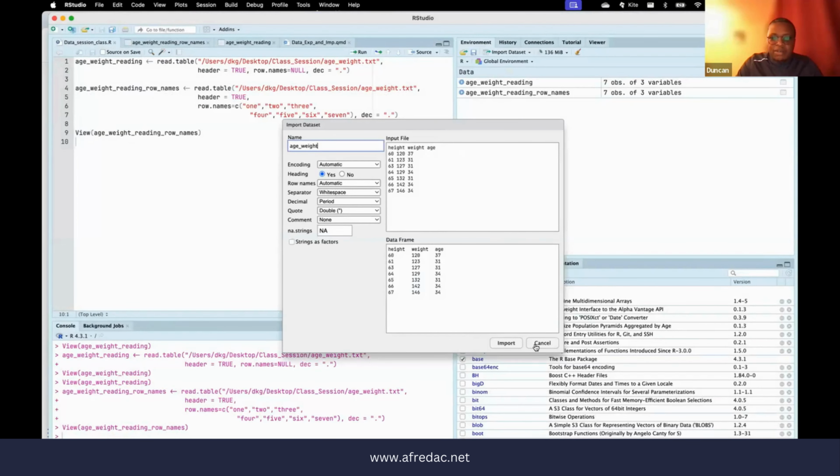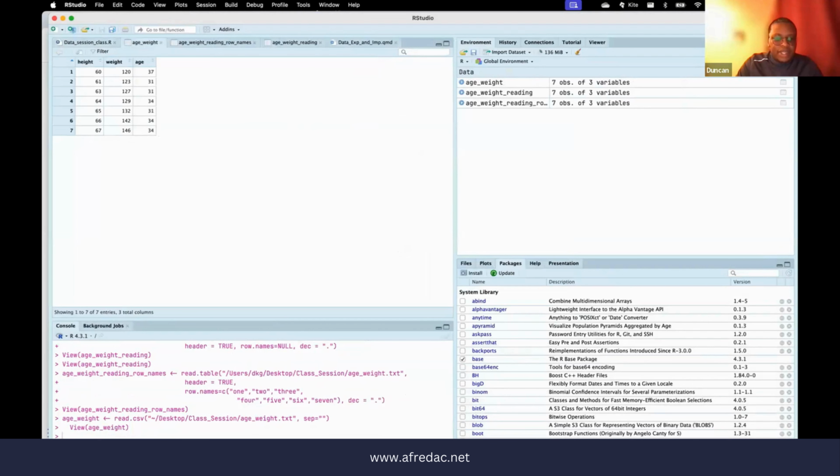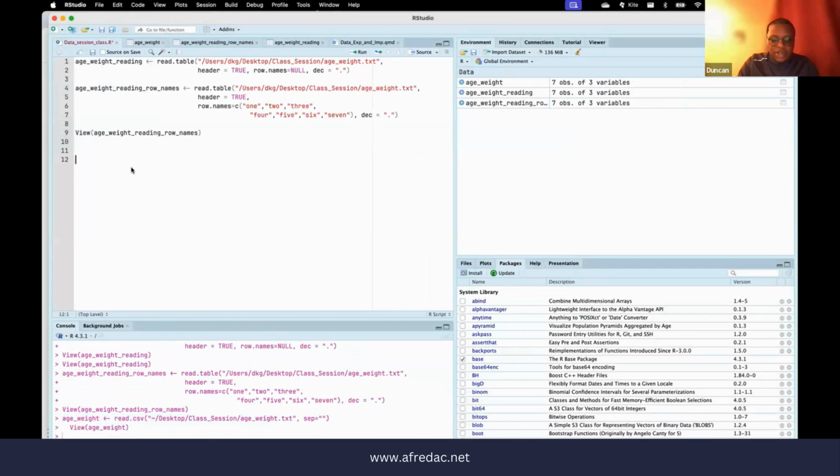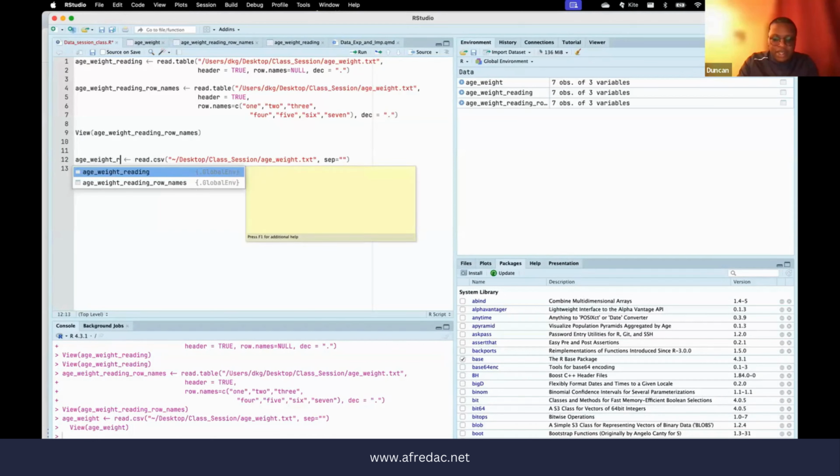So that's the option that we have, and import. You can see here in my console, what R has done is that it has used the read.csv function to read that. Let's call this age, maybe reading CSV, something like that. Okay, let us run it.